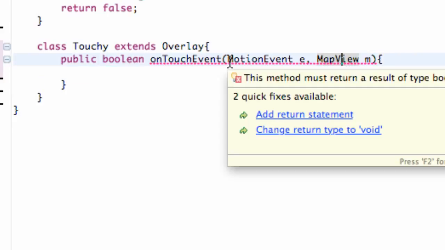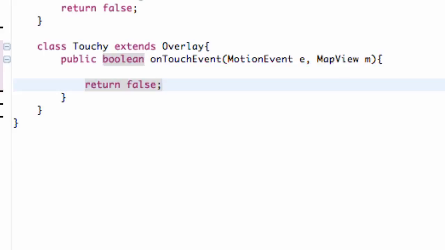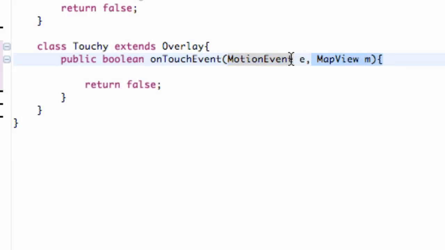And we're getting an error right now because, since we're using a boolean statement, we have to return true or false. So we're just going to return false for now anyways. And now we kind of have our overlay set up, which is going to handle all of our touch events. Obviously it's not doing anything yet, but we can keep track of the motion events and the map view that we're working with.